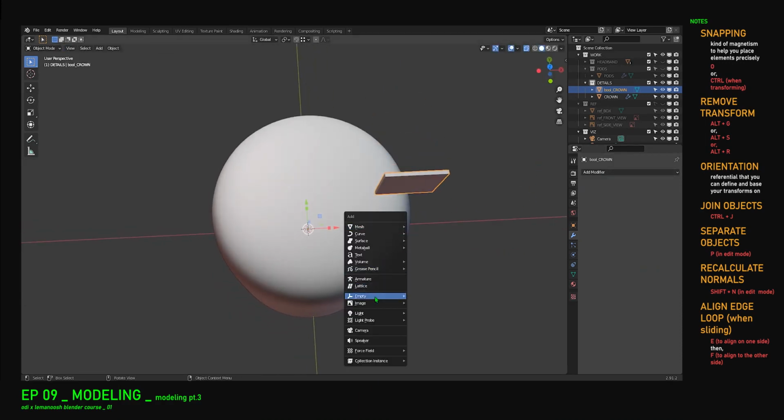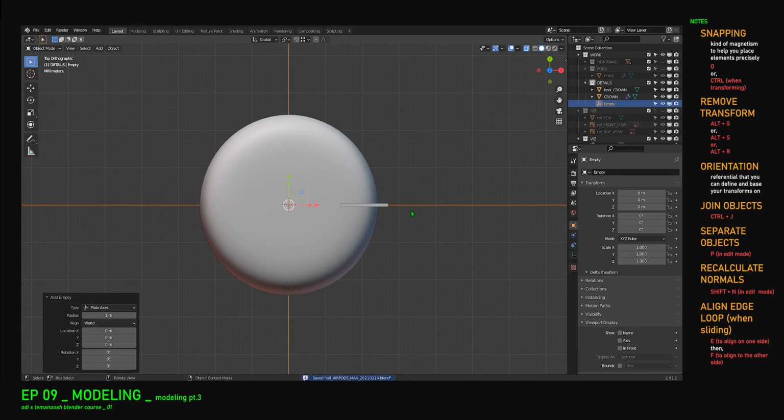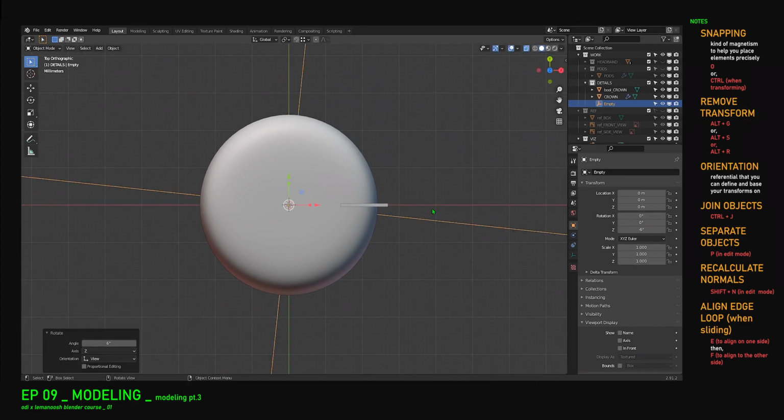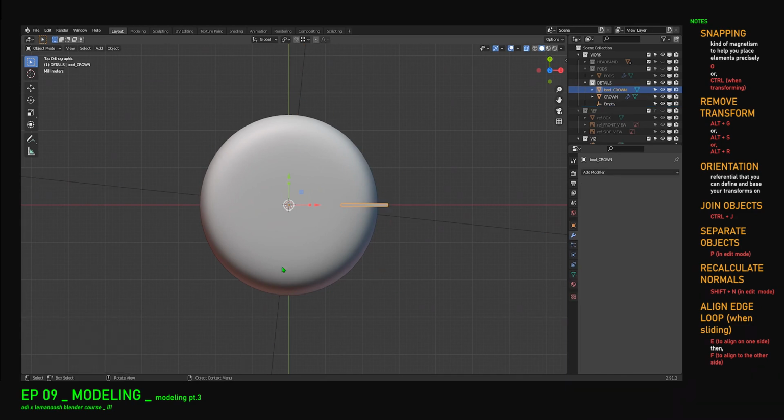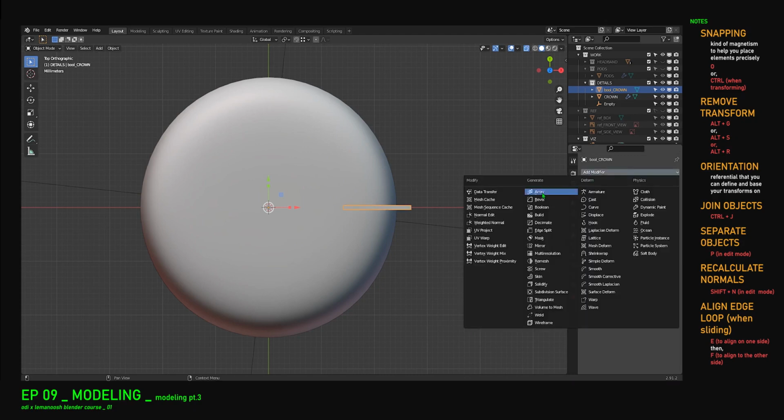And let's add an empty plane axis. Let's not forget to save from time to time. And let's rotate 6 degrees because there will be 60 cuts. So we have to duplicate it 60 times, so 6 degrees every time. Oops, no, not a bevel. We want an array.